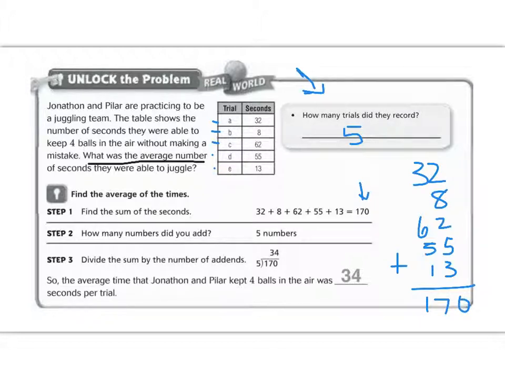Our next step is to look at how many numbers we added. We added 1, 2, 3, 4, 5. And we know that there are 5 trials. Step 3 says we are going to divide our total, 170, divided by 5. And they told us that gives us 34. So 34 was the average amount of time they could keep 4 balls in the air.